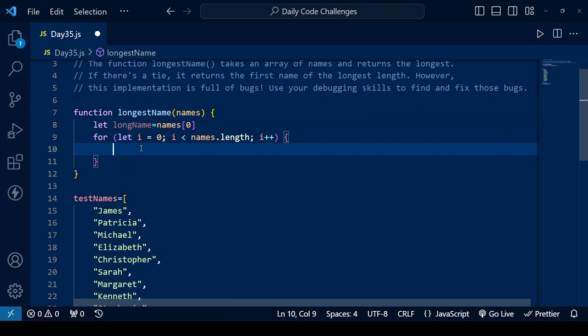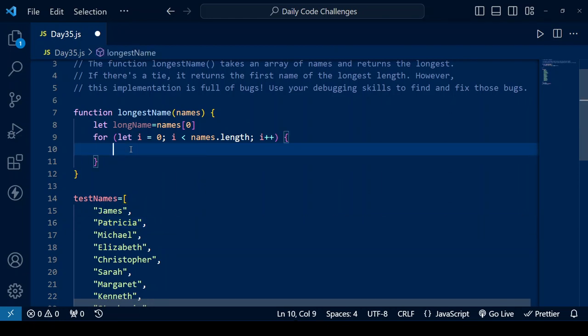The next thing we want to do is check if the length of this longName is greater than other names in this array. Once it finds any name that is longer than itself, it pushes that name to be the first name in the array.